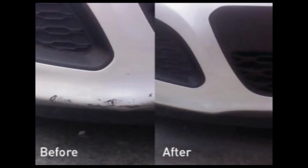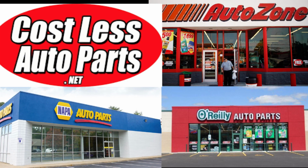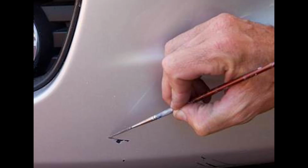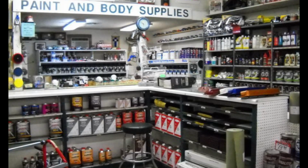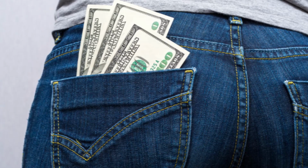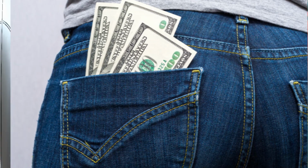One of the things that makes this a good repair or a bad repair is where you get the paint. If you go to an auto parts store, you're going to get something off the shelf that matches the color of your car. If you're doing little touch-ups and nicks, this will work. But for something like this, you need an exact color. This is where you want to go instead to an auto paint store, a store that sells paint strictly for automobiles. So instead of forking out money to your insurance company, let's get started so I can show you how to keep that money in your pocket.